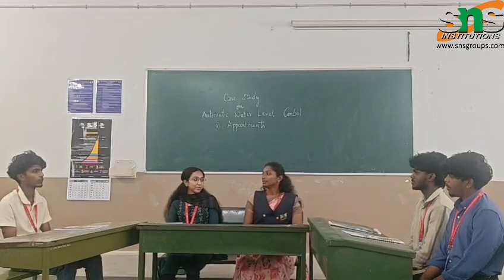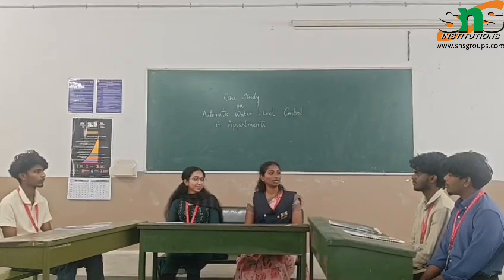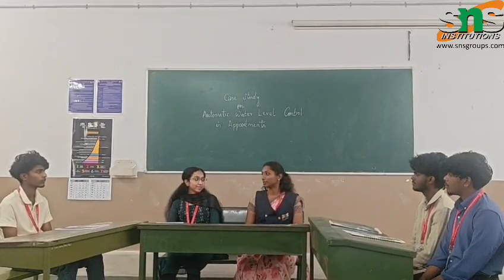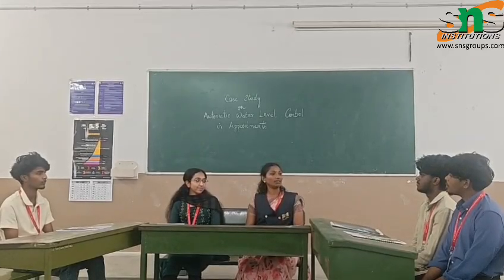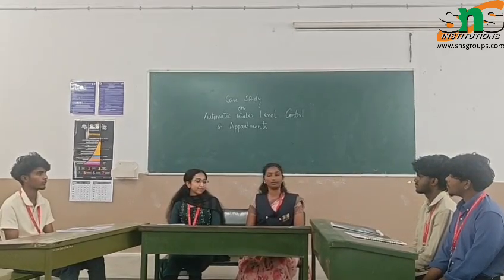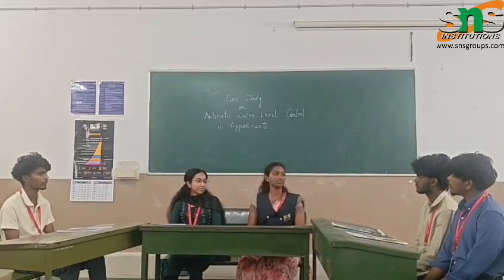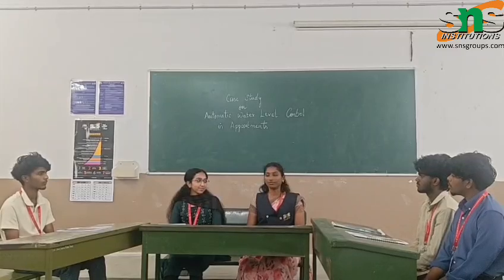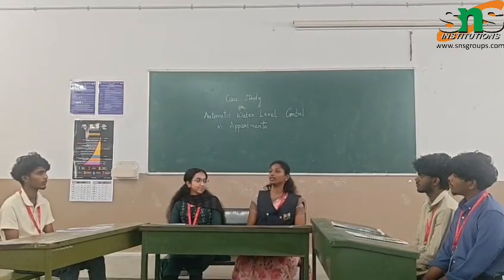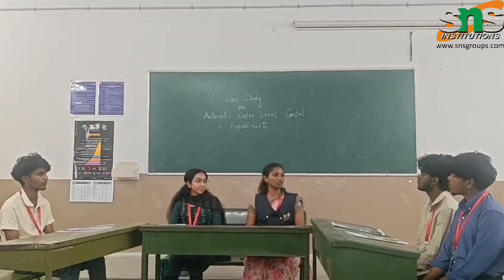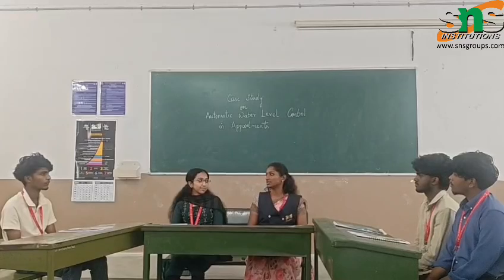Good morning. We have gathered to have a case study discussion on an automatic water level control system in high-rise apartments. Water is the main component we use every day, and wastage of water should be restricted or reduced by using control systems like sensors and circuits. Here we are going to discuss the advantages and disadvantages and the components we are going to use to implement the control system in the apartments. So let us start with the discussion.